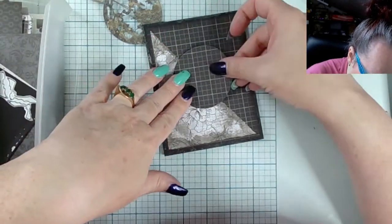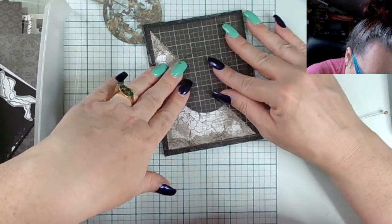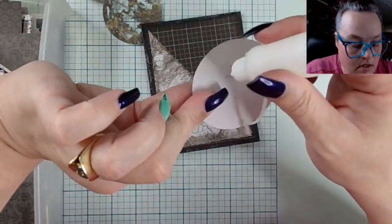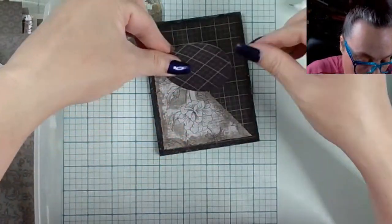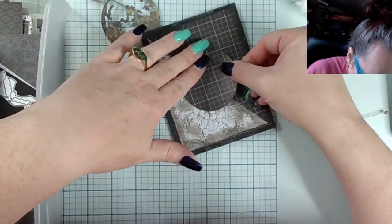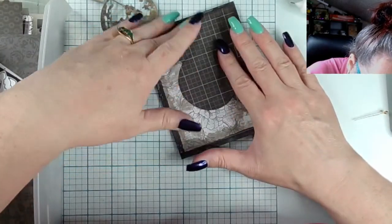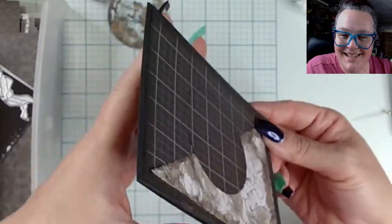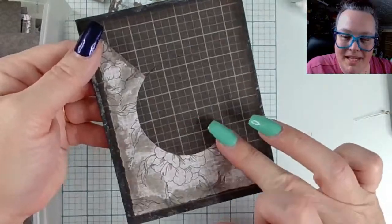wait, was it that way or was it this way? I think it was this way. This way leans up much nicer. So we're going to make sure this is the top. And then we're going to glue this up. And then we're going to line this up. Very lightly. Oh my goodness. Look at that. It just makes it neat. It's like we cut out this piece, but we didn't.